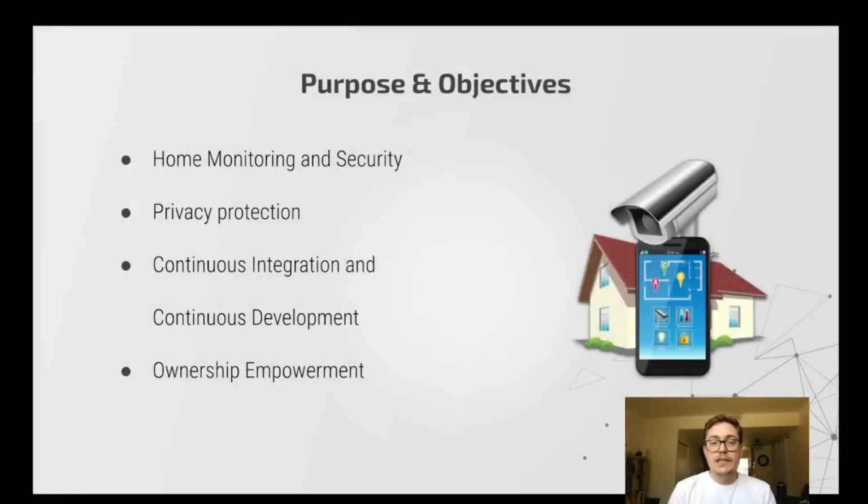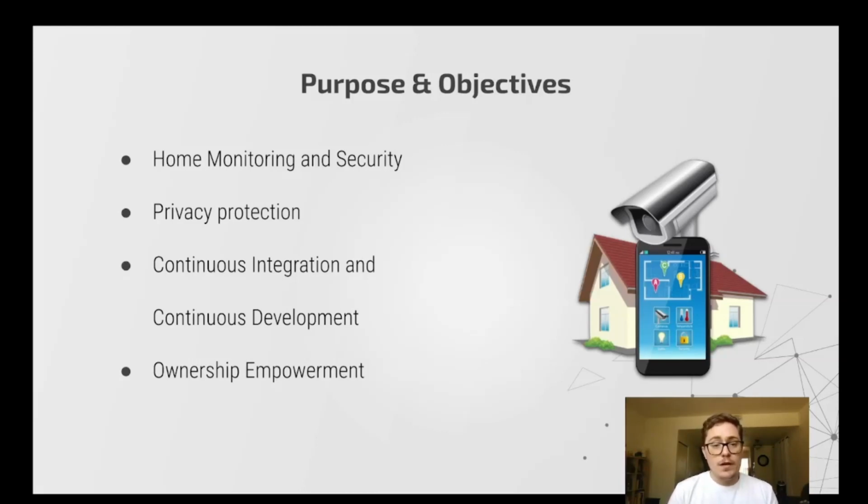Some of the purpose and objectives for this application involve ensuring home monitoring and security. We want to do this without people fearing that others are able to watch or view or control their system. A key aspect of Heim is its privacy protection. No one has access to the system, its information, whether it's personal, database, address, camera feeds, sensor information, etc., except the user that purchases the system. Not even we at Heim have access to the system. That way we ensure privacy for our users.